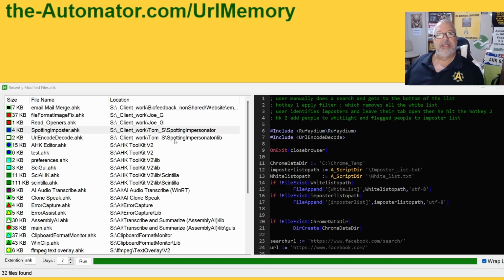So we're designing a tool for him that will actually let him flag some bad guys, and then the ones that are left in the list, we whitelist them, and that way the next time he runs it, we hide them so he doesn't have to evaluate them every time, right? So he's going to be looking at people once and saying, okay, that guy's actually okay. That is a Bill Gates. He's not trying to impersonate the real Bill Gates.